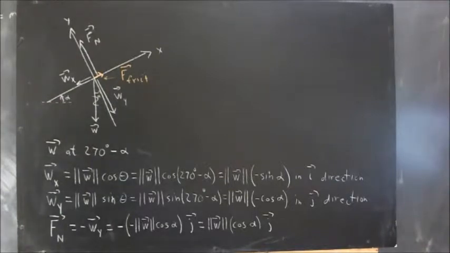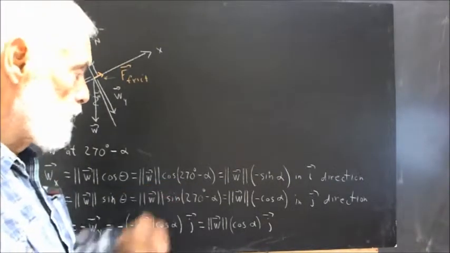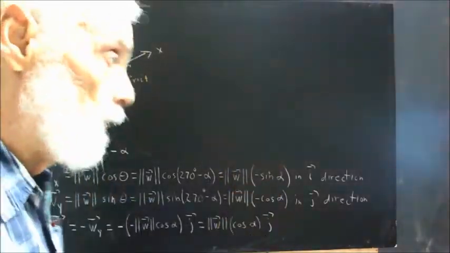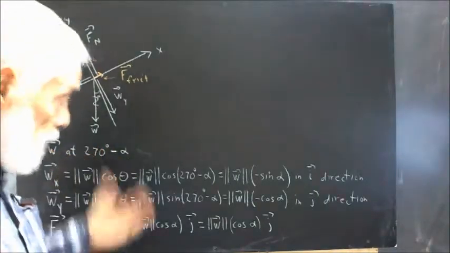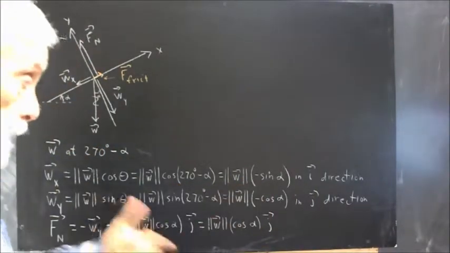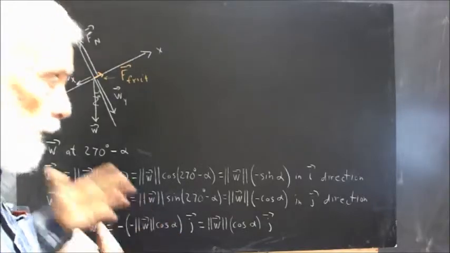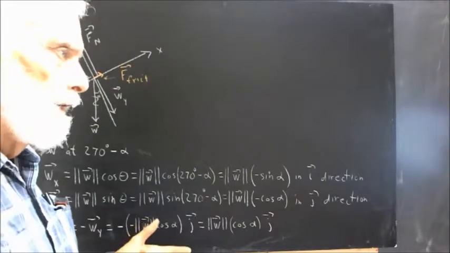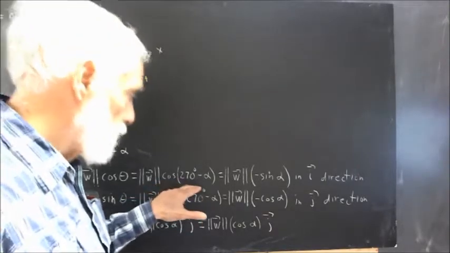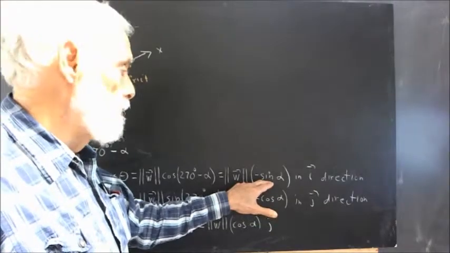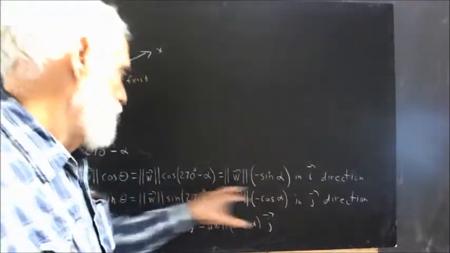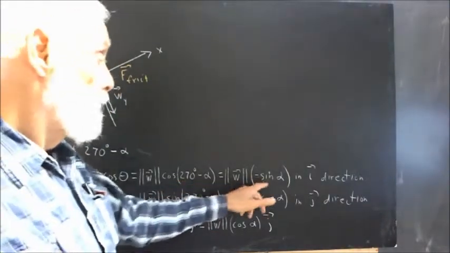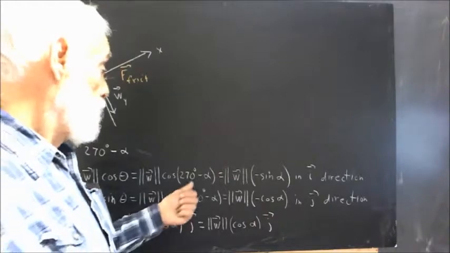But it's worth noting that the cosine of 270 degrees minus alpha is equal to the negative sine of alpha. I assume you know enough trigonometry to understand why that's the case. You might have to draw the circular model and work it out a little bit. I'm not going to do that for you. If you attempt to work it out and are not able to establish why the cosine of 270 minus alpha is negative sine alpha, other than by looking up a set of equivalences and quoting that, you should be able to work this out just based on pictures.